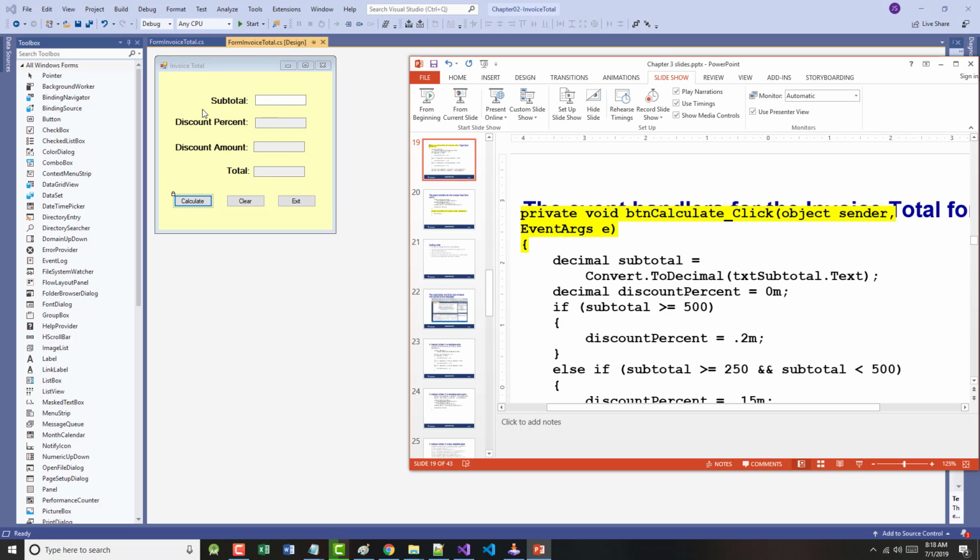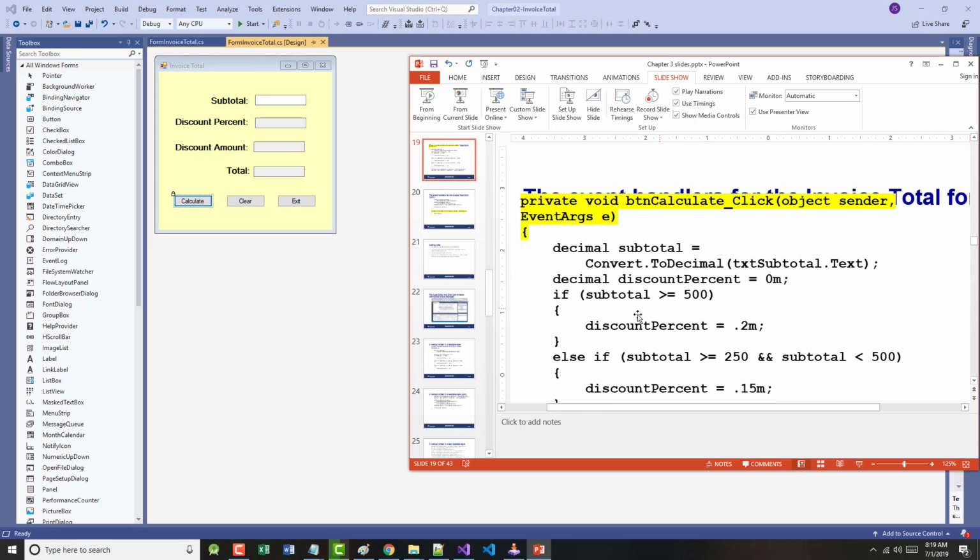All right, so we put in a number here, and then this decimal discount percent equals 0M. That's the number that will go in here. Not yet, but the computer will figure out what number goes in there. So let's say I put in 500. The value that's going to end up going in there is 20.00%, 20%. How did I know that?